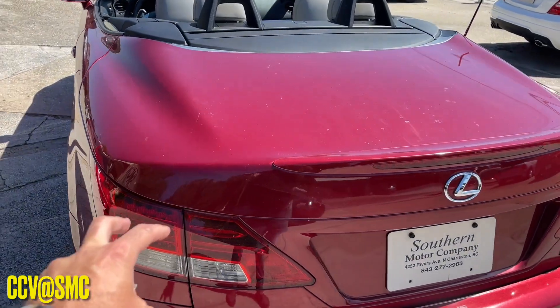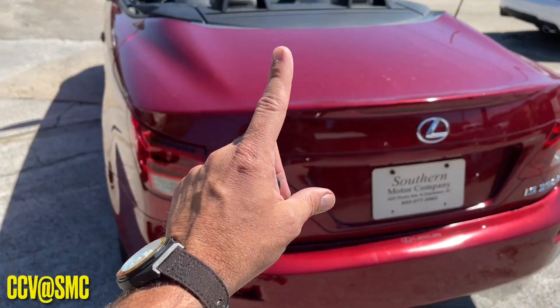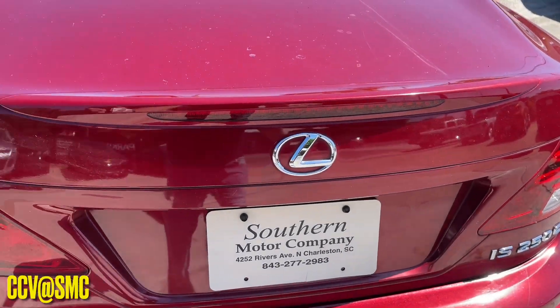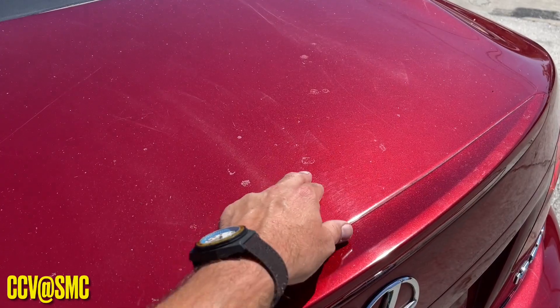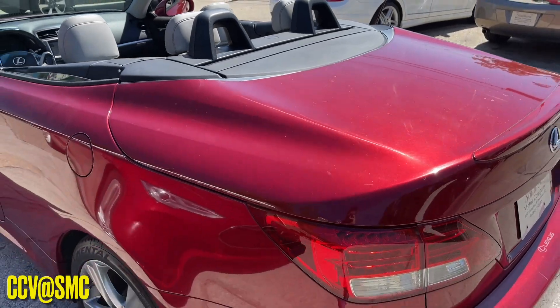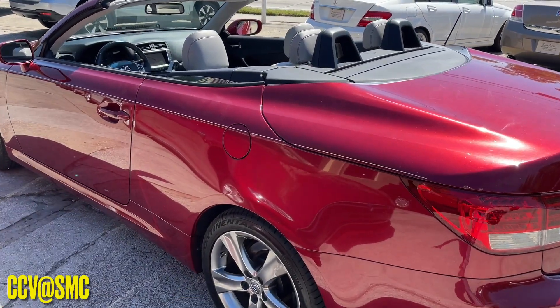The color — you'd have to be a Carolina Gamecocks fan or a Crimson Tide fan to like this one. I love the little Lexus badge there. Tail lights look good. It does have a few little imperfections — some tree sap or something may have got on it at some time, so it's got some very fine little scratches here or there, but it doesn't have any dings or dents on it.